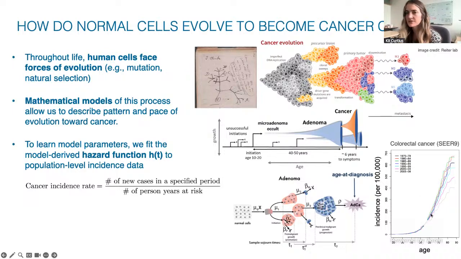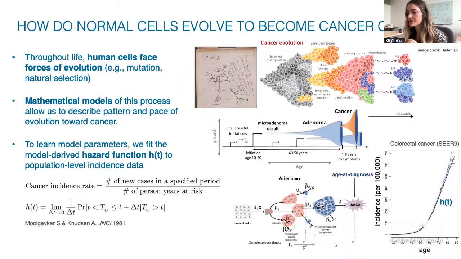And what you'll notice is that there's this very clear trend of how age-specific incidence has changed over time in colon cancer. And when we have this stochastic process, we can actually write down the Kolmogorov forward equations for this whole process. And by solving those equations for the probability generating function, I'm not going to go into all the math, but you use the method of characteristics. It's a very cool math problem. You can actually write down what the hazard function is for this process.